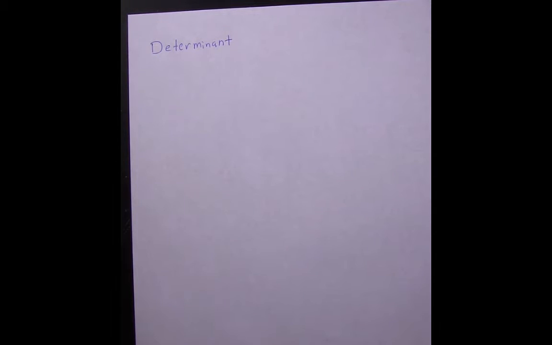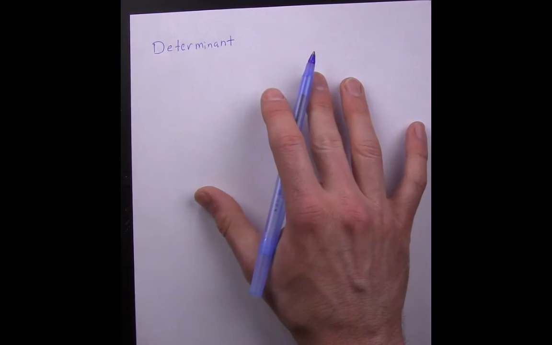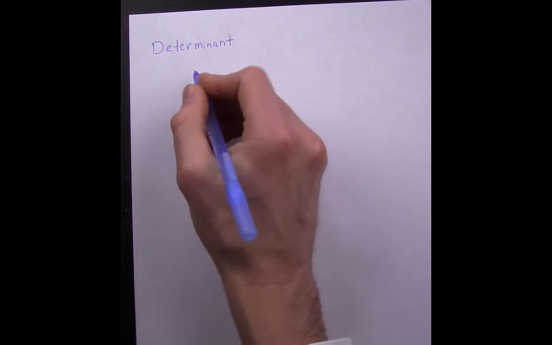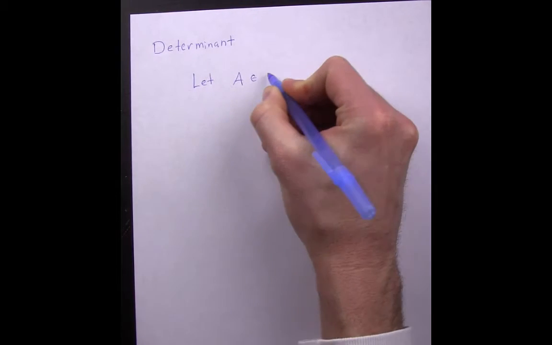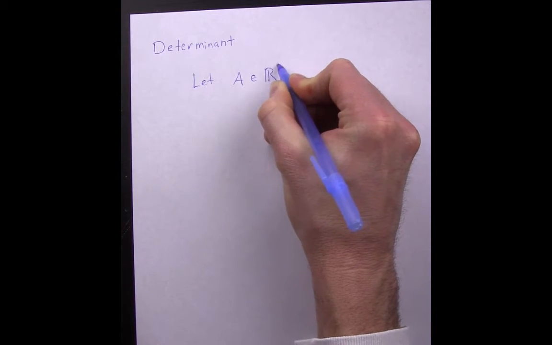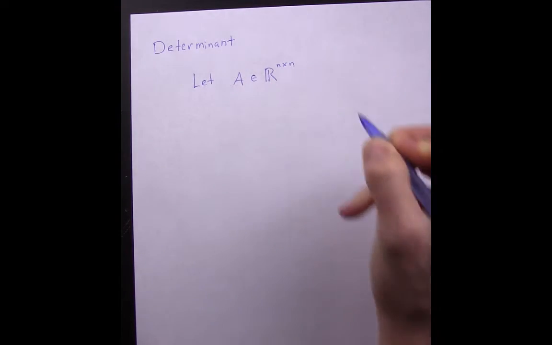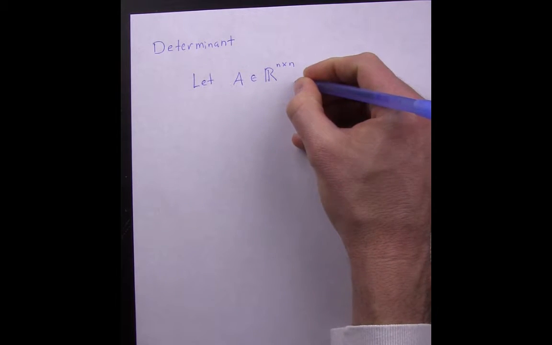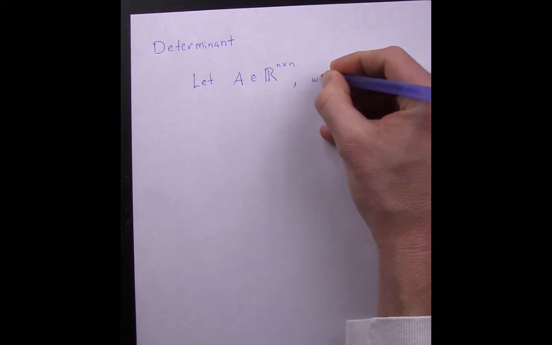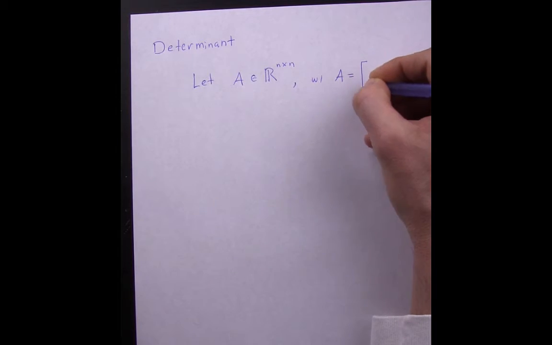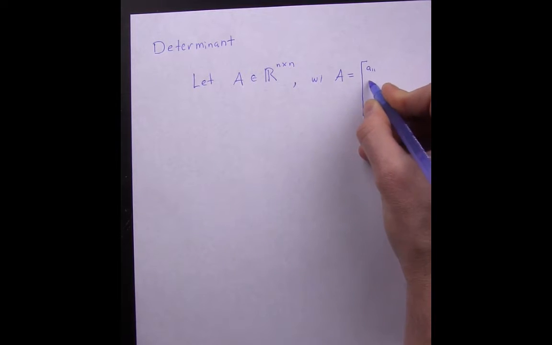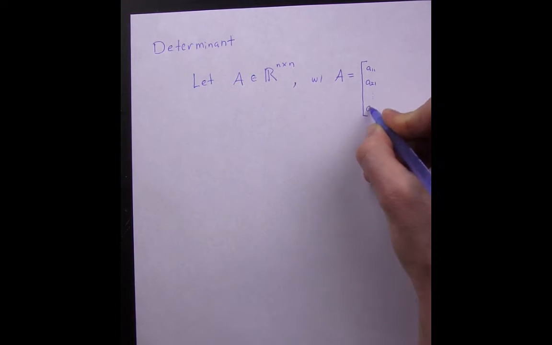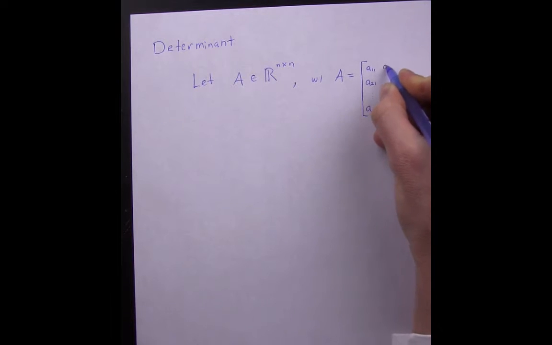Welcome back. In this video we're going to define the determinant of an n by n matrix using a permutation definition. We begin with our n by n matrix A, which will have n rows and n columns. And just for a reminder, we write the row and column index as the first and second entry of the indices for the coefficients in this matrix.